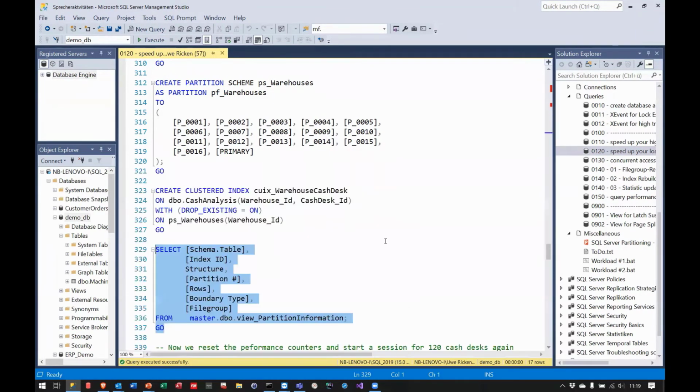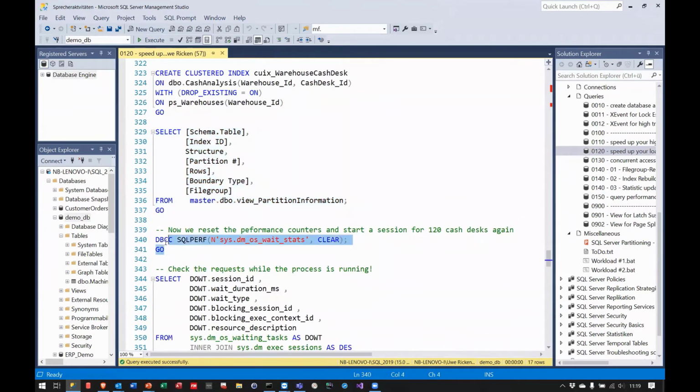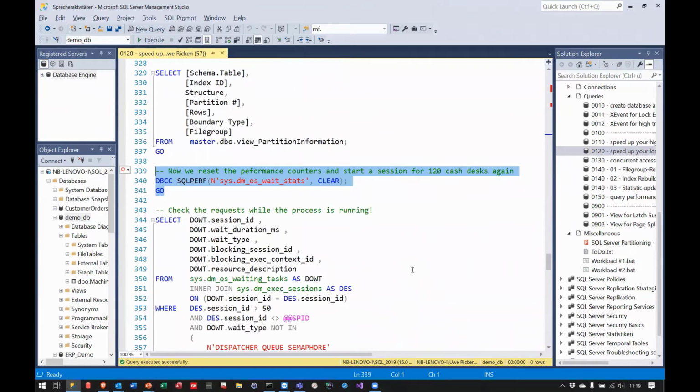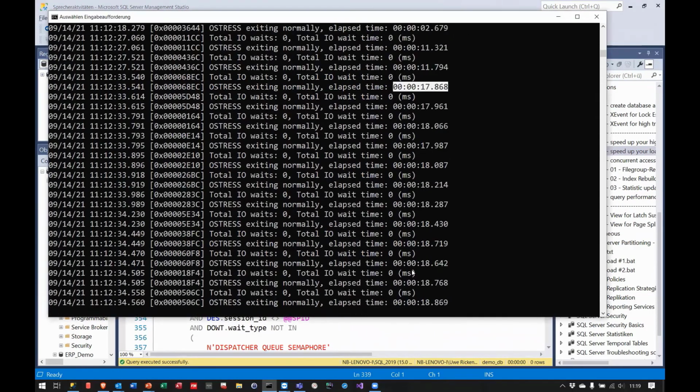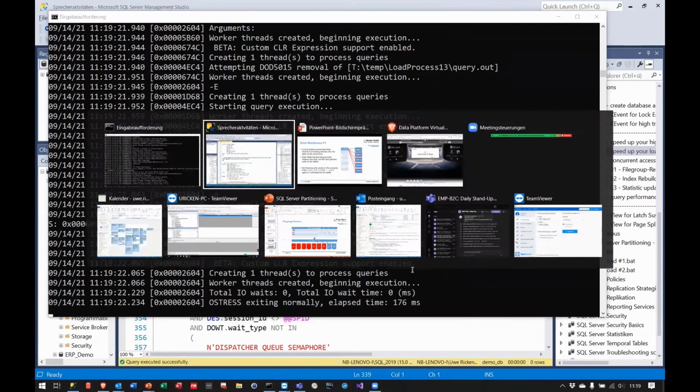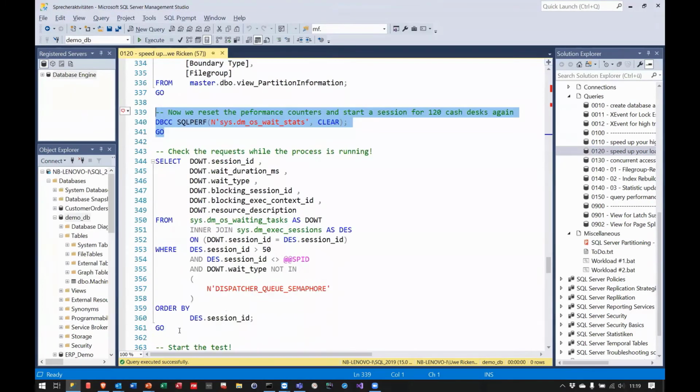So everything is now finished, implemented. I reset the performance counters. And I run again the session that we had. Go for it. And again, I'm watching what's going on here.